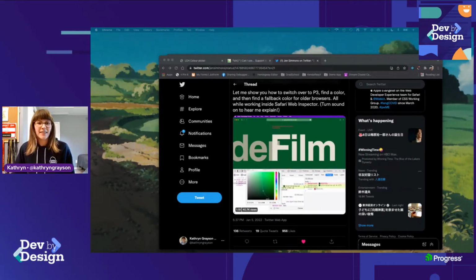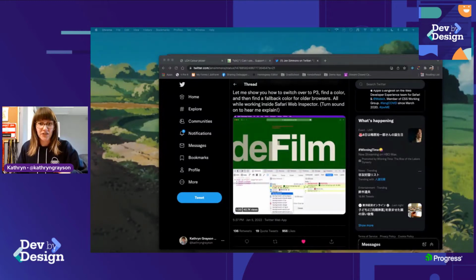It makes it a lot easier to troubleshoot and play around with some of those new P3 colors. And I think it's going to give Safari a real edge. Browser puns. I think it's going to give them a real edge over the competition because we're not seeing this kind of support in the other browsers just yet.